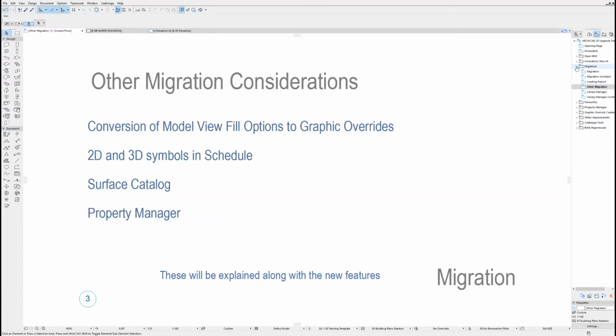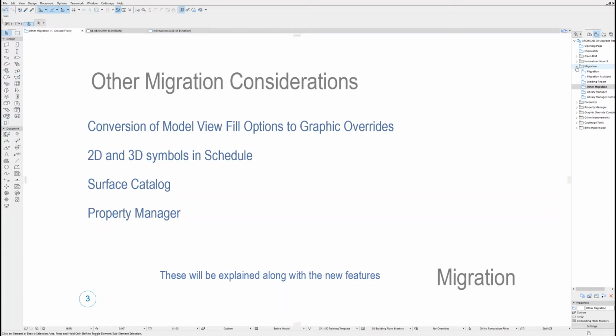Remember, if you have a very old file from ARCHICAD 15 or 14 or 16, and you want to bring it to 20, it's always a good idea to make a gradual migration.